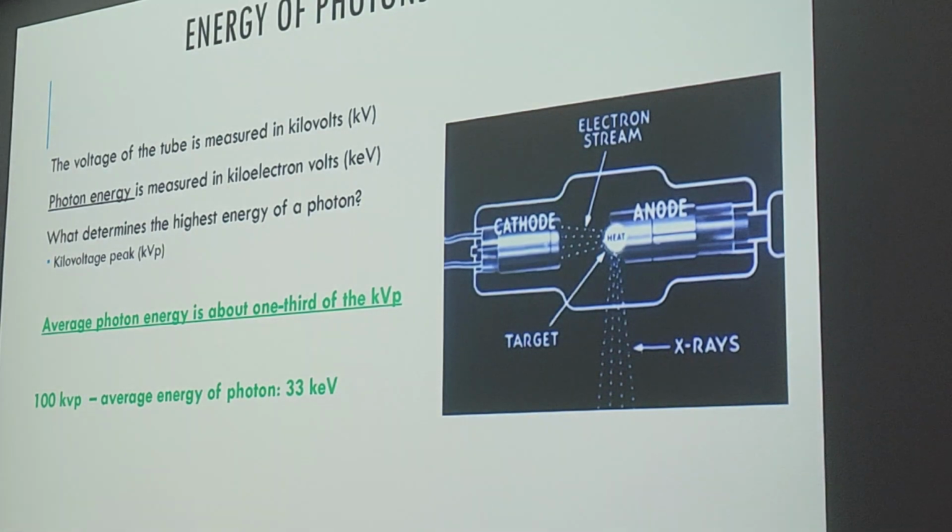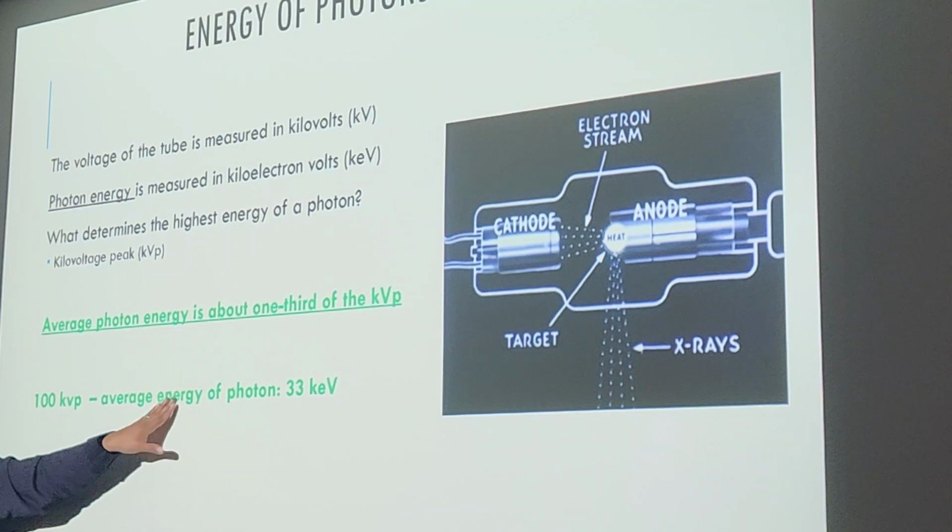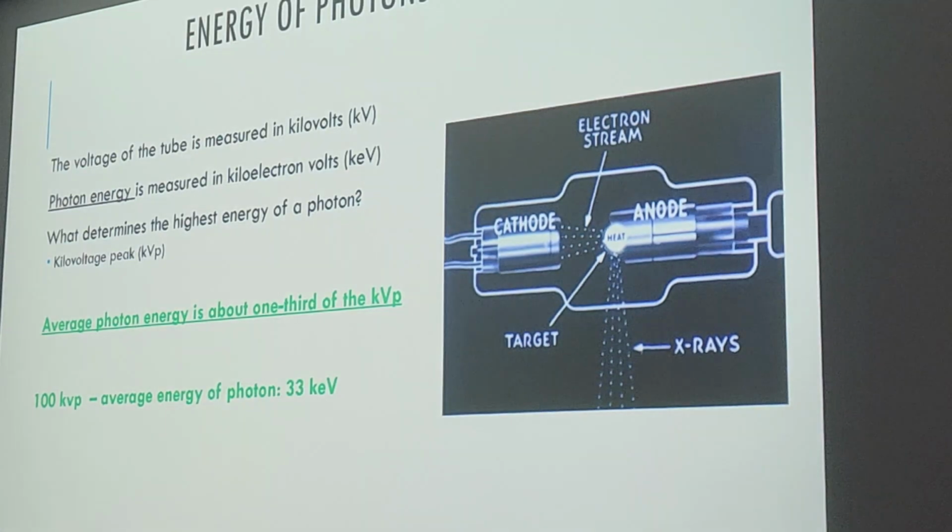Why does it change from kVp? Because we're talking about the energy of the photon. The kVp is the voltage across the tube, so that's the energy we're talking about. The kV or kVp is what we control, right before we shoot the X-ray. That's the voltage in the tube, which is going to accelerate the electrons to the anode, and then when the photon is created, it's measured in keV.